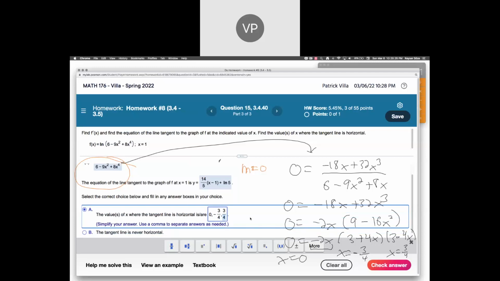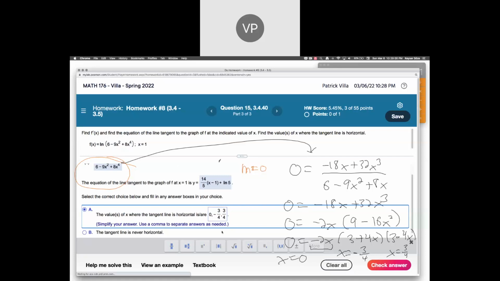Now, I'm supposed to check something, so before I check the answer, we have to make sure a couple of things. Number one, when I plug in a number, these are all x values, okay? At the bottom here, x equals 0, x equals negative 3/4, x equals positive 3/4. We have to make sure when you plug something in, it never violates the original domain. Okay, now we didn't talk about the domain, but the rule always is your domain for a log, this inside has to be greater than 0. You can't have 0, you can't have any negatives.